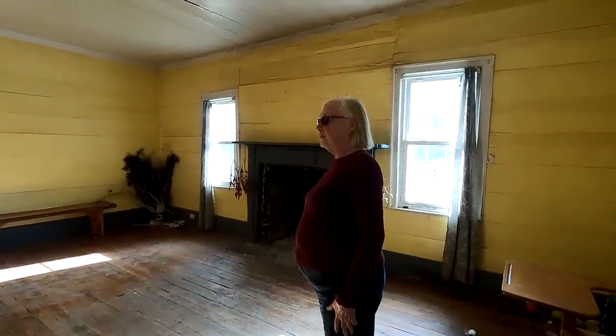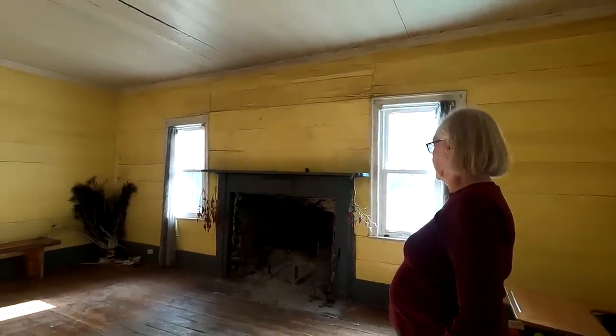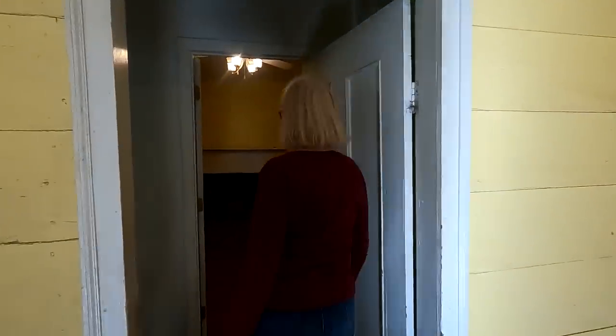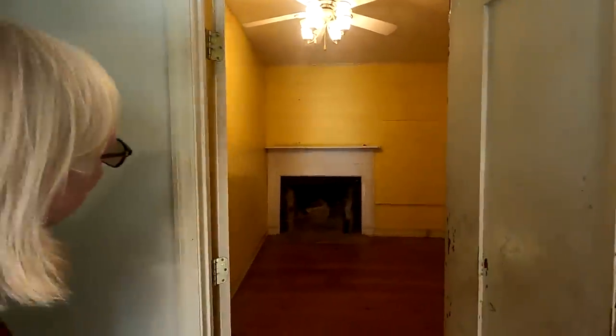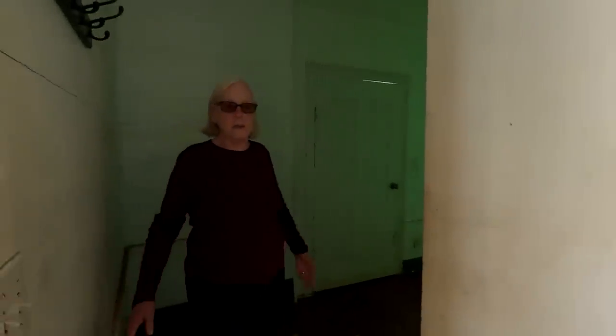This room is pretty much unchanged from when we finished with the house. We left the wood siding and ceilings and the beautiful big fireplace. This was one big room, and that door entered into it directly — there were no doors out, as that was the back wall of the house. The fireplace is the one we rebuilt. That addition down there is newer than 2003 when we sold the house — that's a modern addition, just drywall. Originally this was just two big rooms, and that's how we left it — two big rooms in the front of the house.